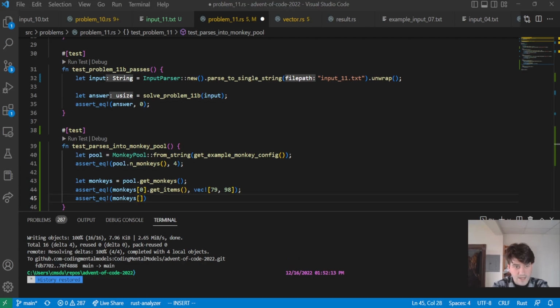Check that the last monkey, 3, has the right items. 74.